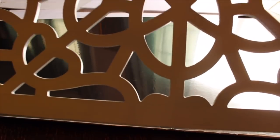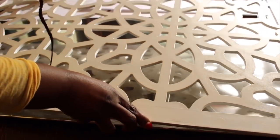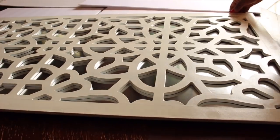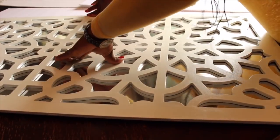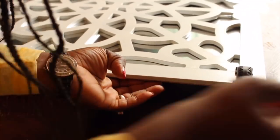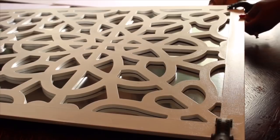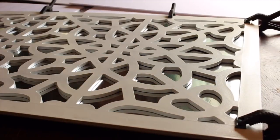Next, I flipped my panel over to place it on my wood. You have to be very careful with this — you need to know where you want to position it before you place it onto the wood. I'm basically just placing that onto my wood and pressing it in place so the E6000 can have contact with the bottom. Then I'm going to place my clamp all around the piece to hold both pieces together so that the E6000 can properly dry.